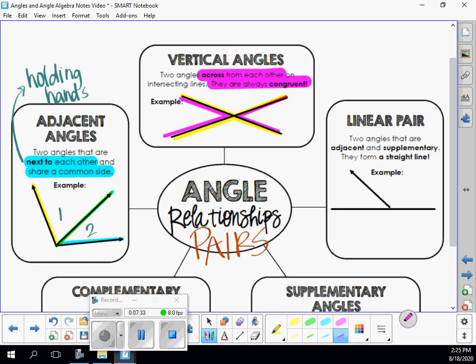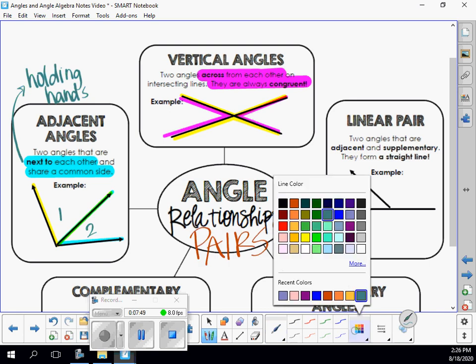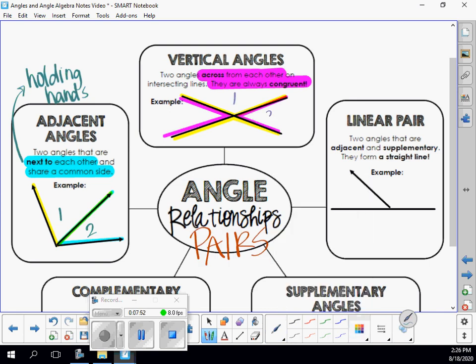Across from each other, think about when you're sitting at a table. You're sitting across from each other at the booth if one's on one side and one's on the other. Adjacent is where you're next to, so when you're sitting directly next to someone on a booth. If you're across from them, you're across the way. So if I labeled these, across from each other would be like 1 and 3. They can't touch each other unless they reach across the table from each other. And then that would make angles 2 and 4 also across from each other.